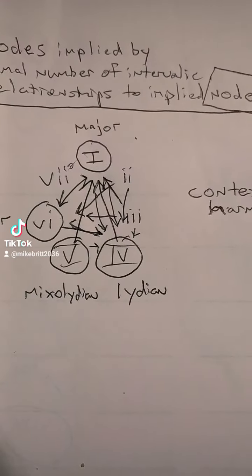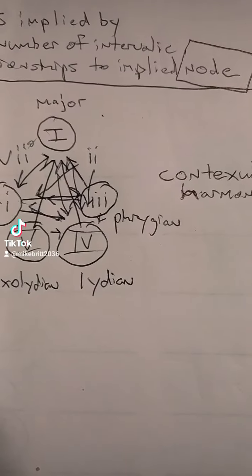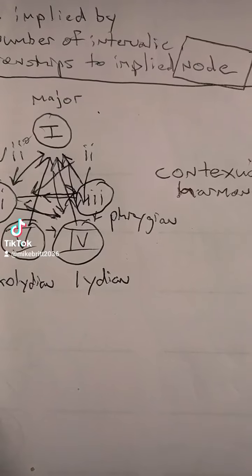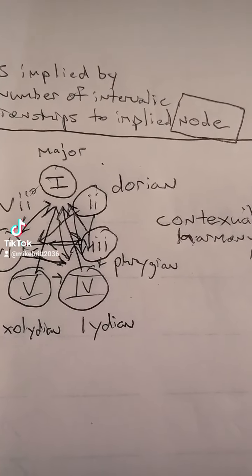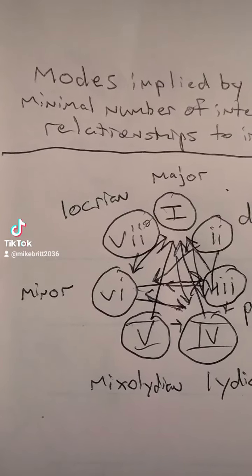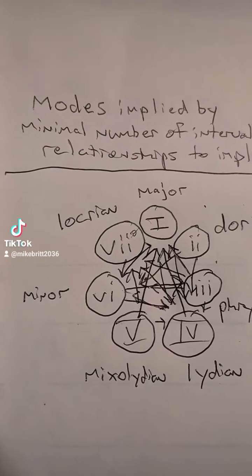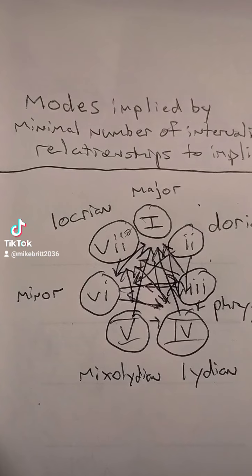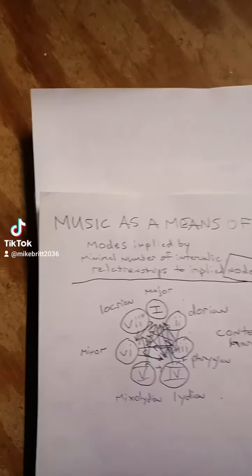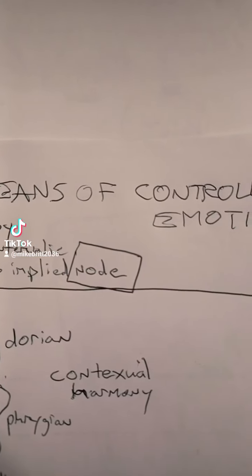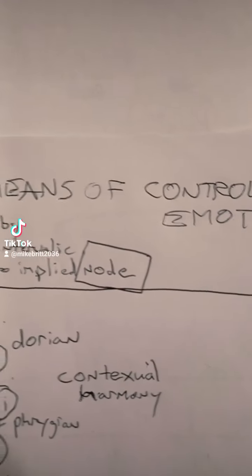Each point has its own sound and unique imagery and emotional response. You will begin to associate these sounds with emotions. Locrian, for example, is very mysterious. It can come across as an urgent summoning of dark powers, but in the wrong hands, it can be quite silly. Music as a means of controlling emotion. Do you not see that we're beginning to get into magic? I now hope you understand what the nodes are.